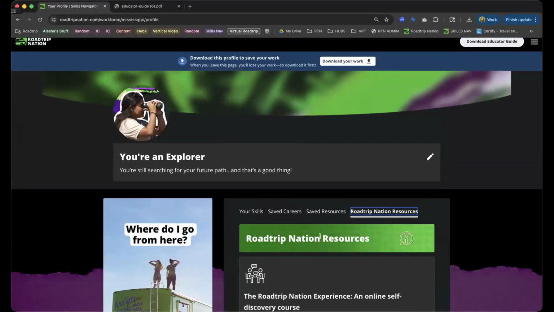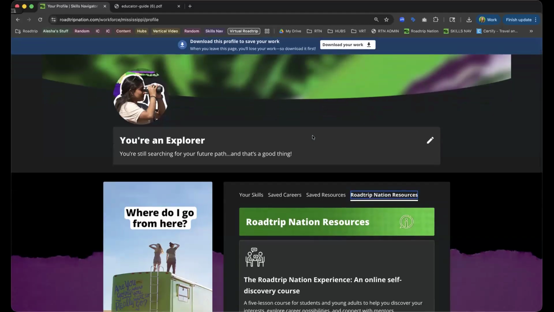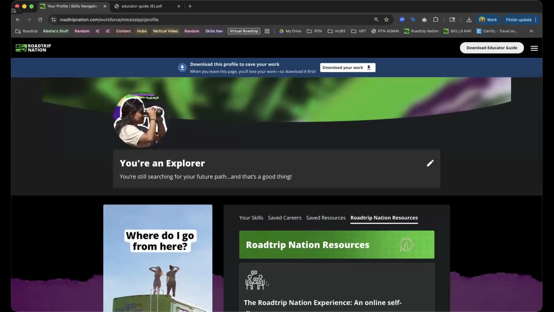On the same note as far as the download is concerned, that download generates in a PDF format, which can be interacted with either digitally or printed, however you prefer. The idea is that young people can start to use this profile as a tool to help them highlight and articulate their unique skill stories, whether on resumes, cover letters, job applications, etc., with the goal of equipping them with the confidence to seek out the opportunities that are available to them. And that's Skills Navigator. I'm excited for any questions that you might have and happy to show more.